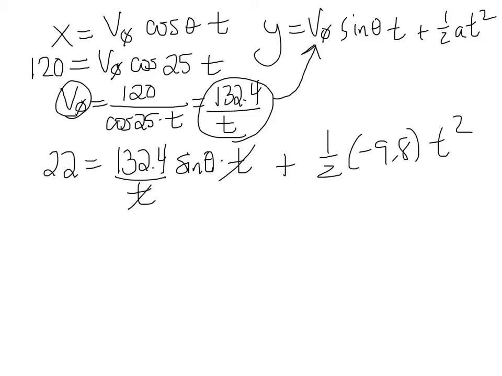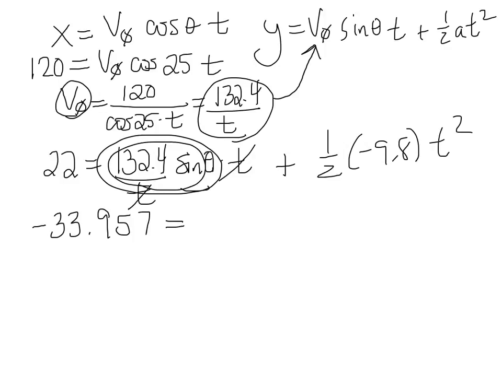Okay, now I'm going to solve for t, and just make sure we have our algebra right. What I'm going to do is take this quantity and subtract it over. When I take 132.4 times the sine of 25, I get something like 50 something. I'm going to subtract that over, and I'm going to get a negative 33.957. So when I take this quantity, which is like 55 something, and subtract it from 22, 22 minus that 55 point something, you'll get negative 33.957. And then on this side, I'll hit this.